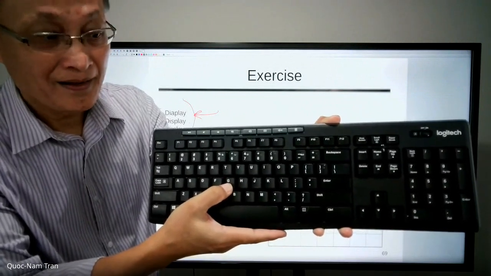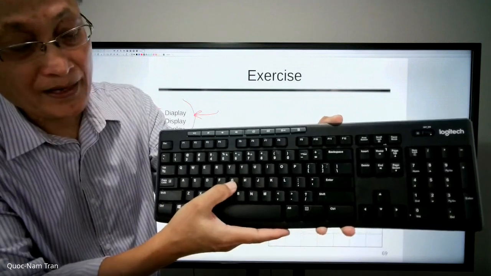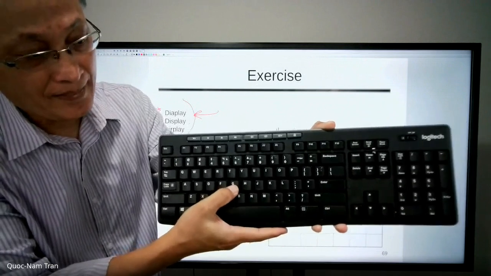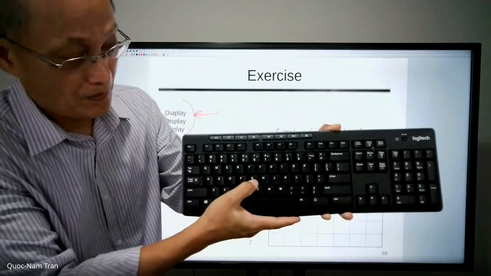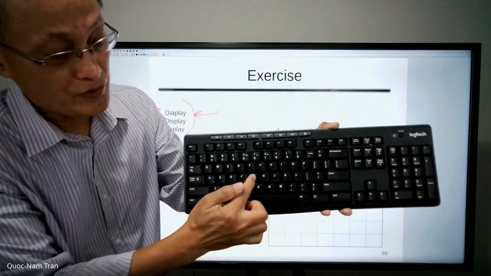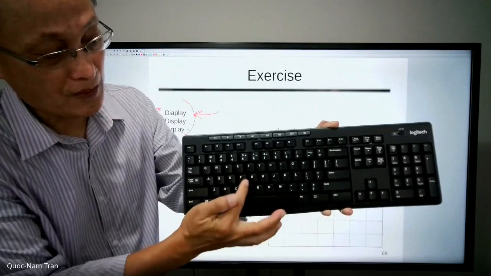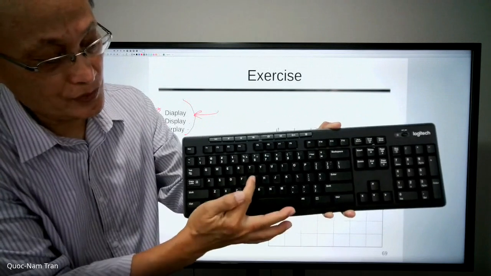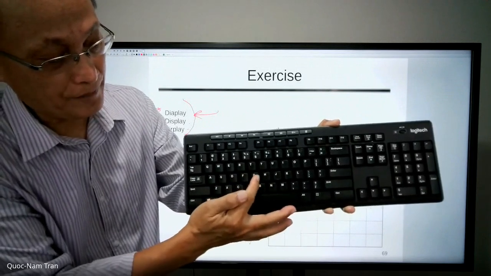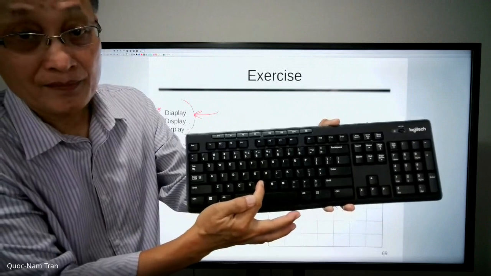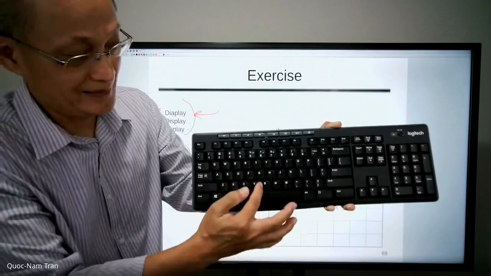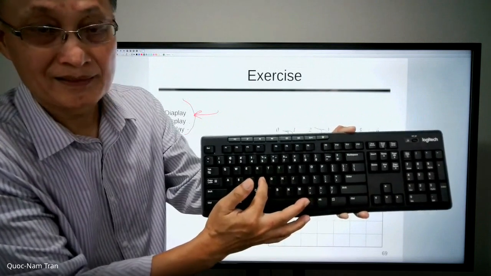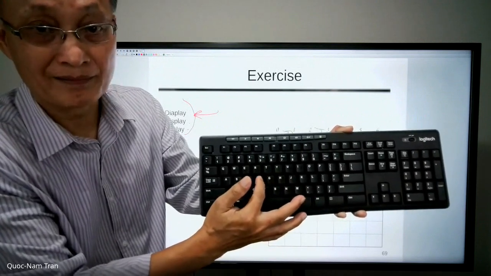So, if we have the first character of the first string is G, then we should give more score when we compare G with T, G with H, G with F, G with B, because it's highly likely that when someone types in instead of G, they press the wrong button, right?